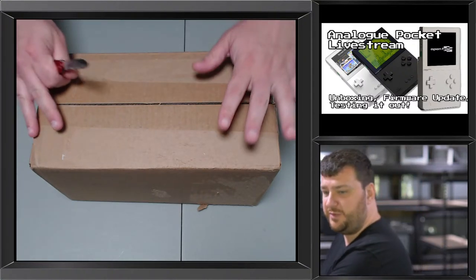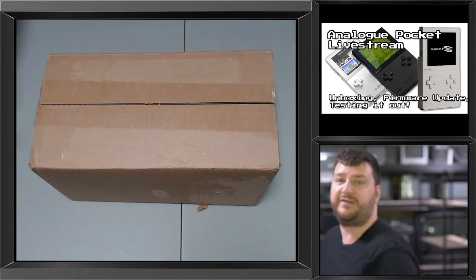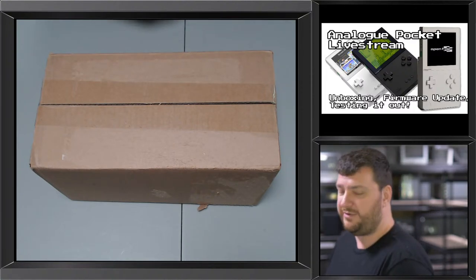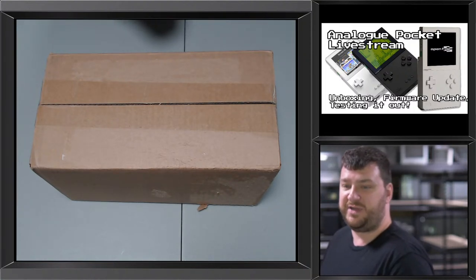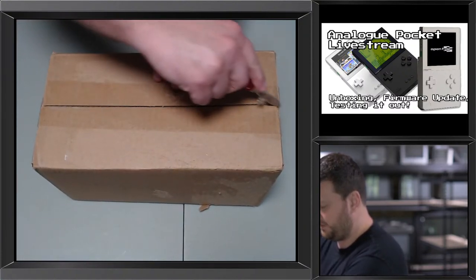So, going to be doing an unboxing and first use ever of the Analogue Pocket. I've obviously covered it a lot on the channel, I've been following the progress, but I've been wanting to do this live ever since it came out, and by the time I actually had spare time to do it, I heard that the OpenFPGA update was coming out, so I was like, well, why don't I just do all that at once and wait a little while longer.